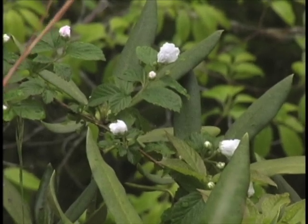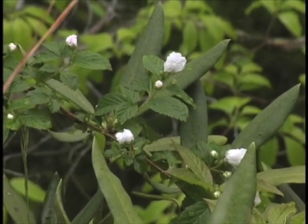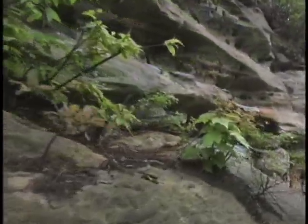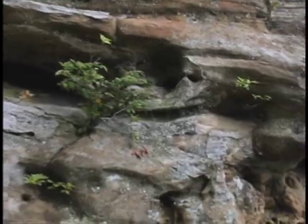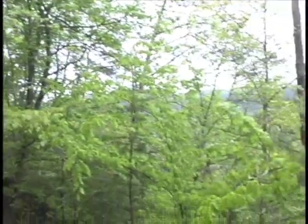When I originally started the project, I thought it would be really easy because the state maintains a database of all of these plants. But I gained an immense amount of respect for what Deb does, because even with a list, there are a lot of times we'd get there and the plants wouldn't be there — the habitat had changed. A lot of these plants only occur in one location, and you'd miss the flowering time. One day when Deb and I were out looking for Blue Ridge catch fly, we visited a site in the Daniel Boone where she had seen 12 plants. We eventually found only three of the 12 — the others were gone; they weren't in flower yet.